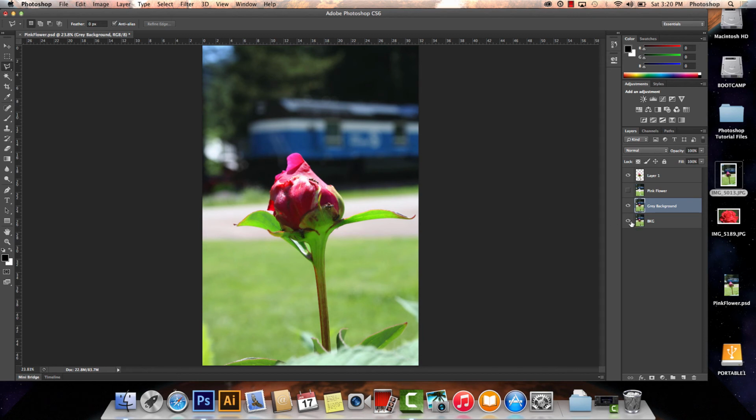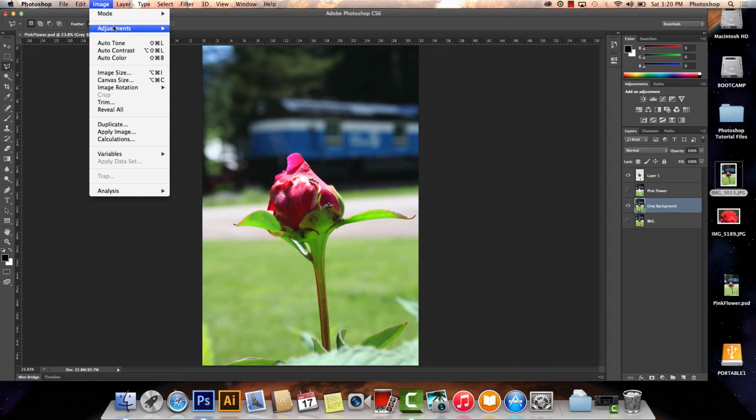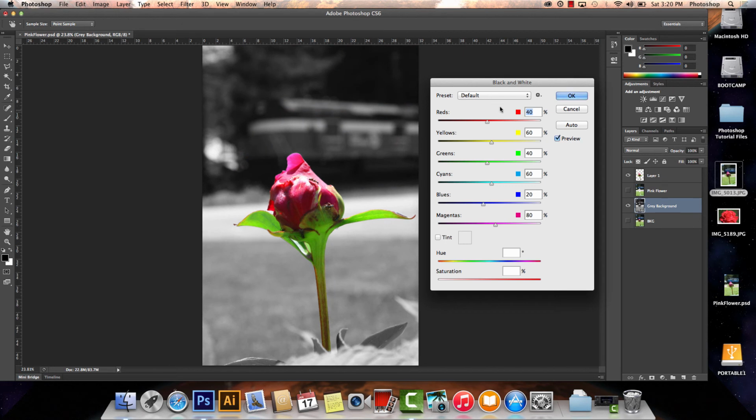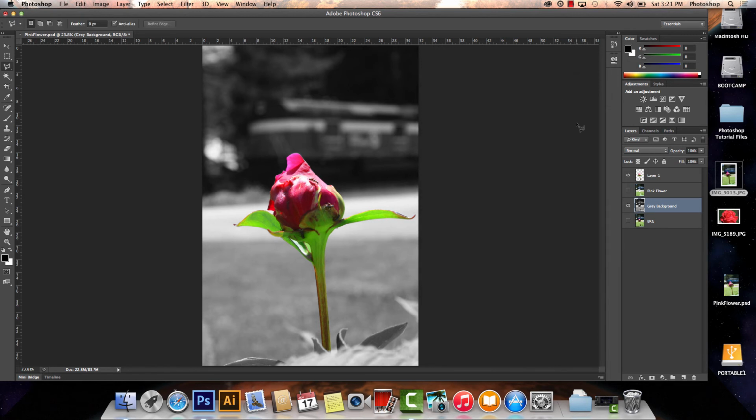Alright, I'm going to turn back over here to the Layers palette, and I'm going to turn the eyeball next to our original background off. And with the gray background selected and the eyeball next to it, I'm going to come over here and I'm going to go to Image, and I'm going to go Adjustments, and I'm going to select Black and White. In this menu, I'm just going to select Auto because it's pretty good, and I'm just going to hit OK. Notice my background now in this version of the file is now black and white. Also, all the content is really there. I've left on the top flower here so you can see it, but if I turn it off, I've got a gray version of the flower.